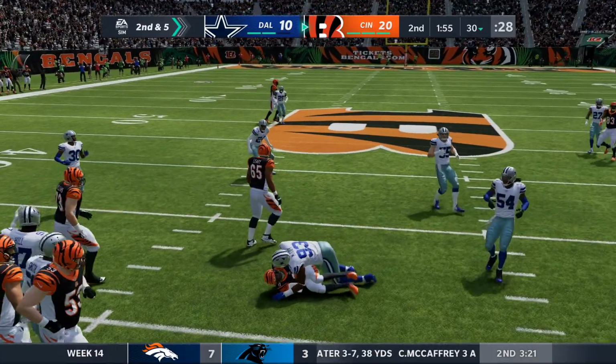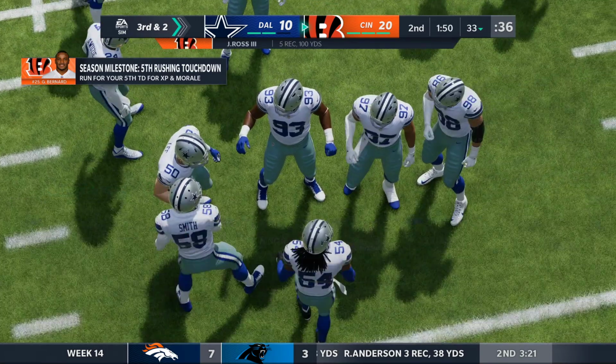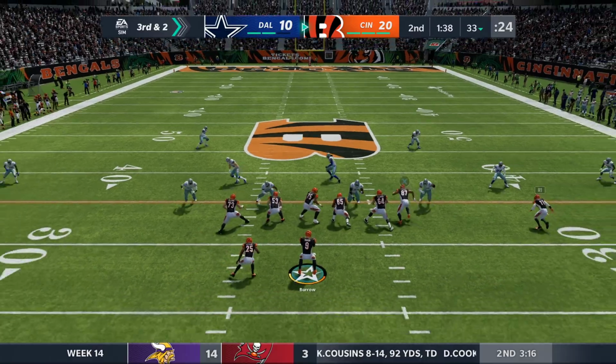A throw over the middle taken in. And he'll be upended at the 33 following a gain of 3. And guess what? It brings up 3rd down. Brings up 3rd and 2.